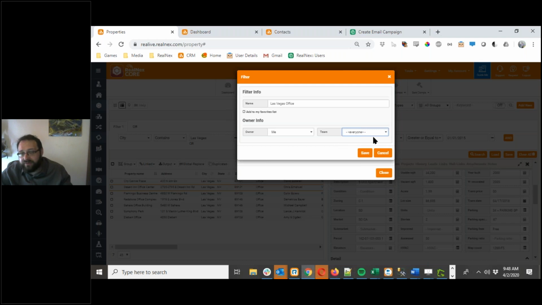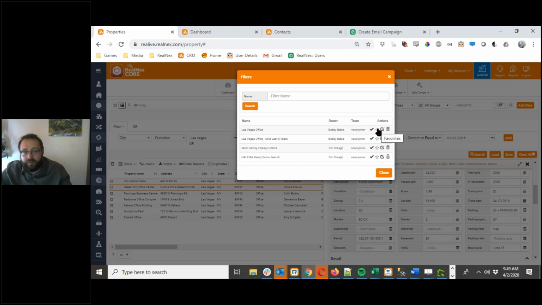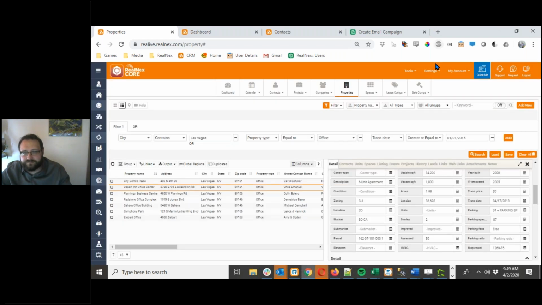So if you're sharing a database, that is basically the one thing that will set that. The one thing they'll have to do is actually set it for their privates or for their favorites. And they'll have to have the rights. And so you just make sure you have the user rights and privileges to be able to do that. And if you don't, your administrator, whoever owns the license, can give you the privilege.